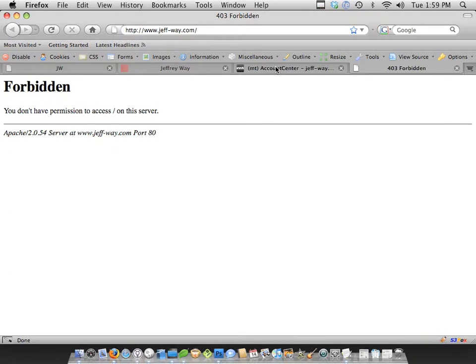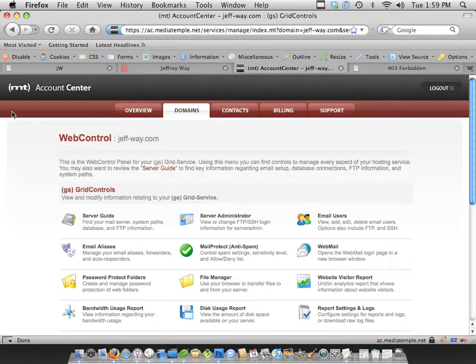So I'm going to log into my account. I'm with Media Temple. I'm a big fan of them. I highly recommend them. For about $17 a month, you get just a great system with so many sites that you can have. It's really a great deal. Many hosts now allow you one-click installations for WordPress, so check to see if yours has that ability. If not, you'll have to do it manually.